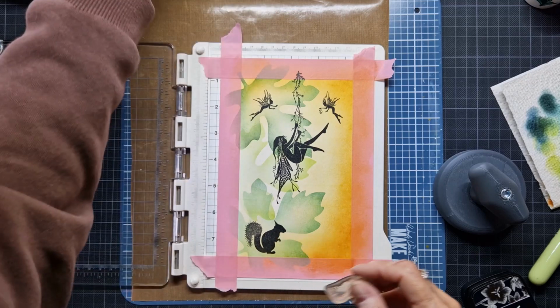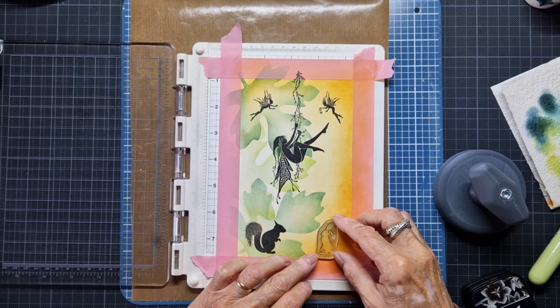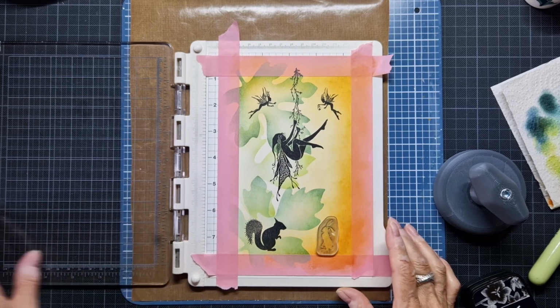My little friend is coming here. At the same height. They are talking to each other. Do you see? They are talking to each other.